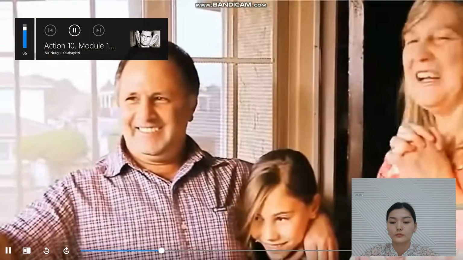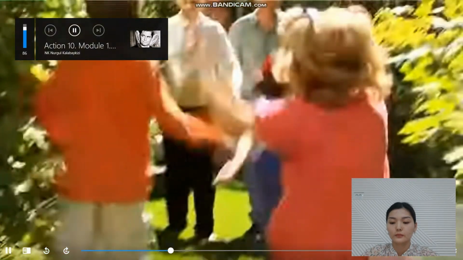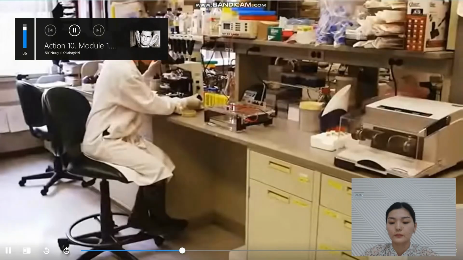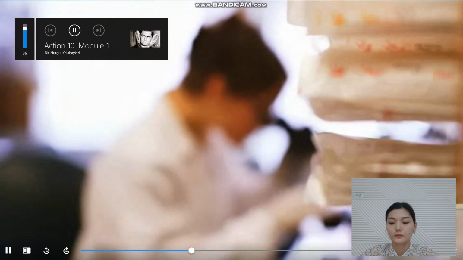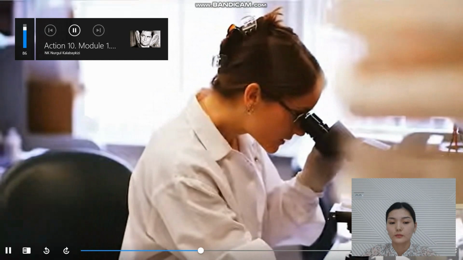Some, though, come from the environment you were brought up in. Unfortunately, we can also inherit diseases from our parents' genes. But all that might change soon, thanks to the science of genetics and, more specifically, gene editing.